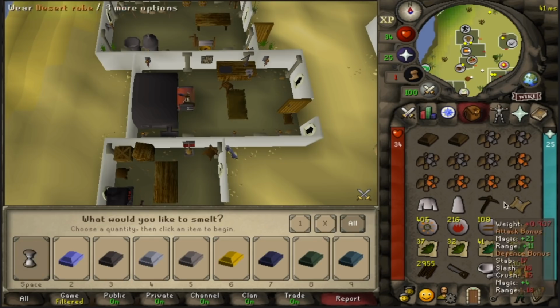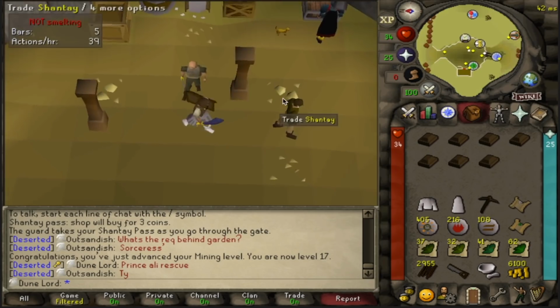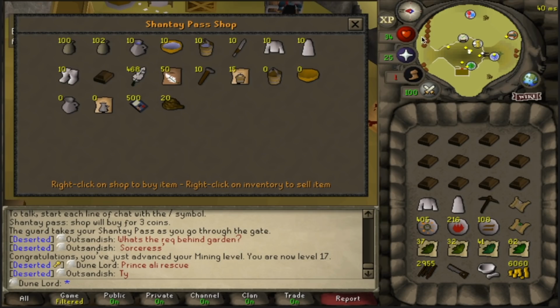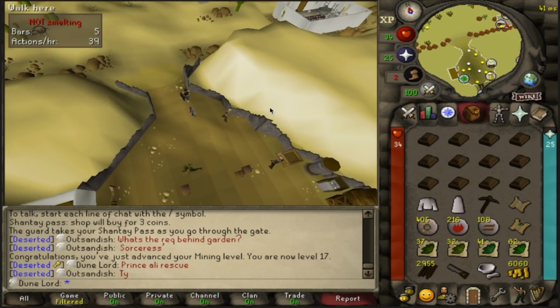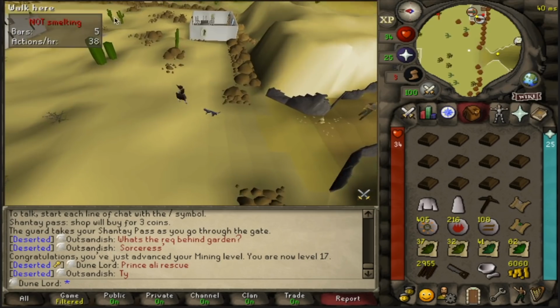So this is what I mean. Since it takes 1 tin and 1 copper to make a bronze bar, by the time we smelt this whole inventory of the ores, we still have all these blank spaces that are made. And then we go over to Shanty and we buy whatever bars we need from him, and then boom, full inventory of bronze bars and much more smithing XP. Thanks to whoever shouted that out in the comments of the first video.